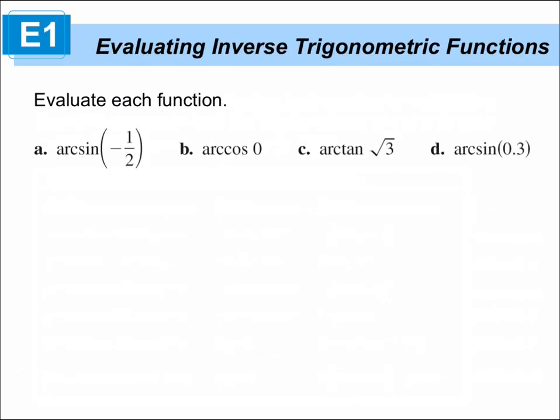Okay. So based on your vast knowledge of the unit circle, if we didn't have the domain restrictions, that first problem, for instance, would have an infinite number of solutions, right? It would have a negative value in quadrant 3, it would have a negative value in quadrant 4, and then you would have all those values from going around the circle over and over again. The idea of the inverse functions now is that we have domain restrictions, which means you get one and only one answer.